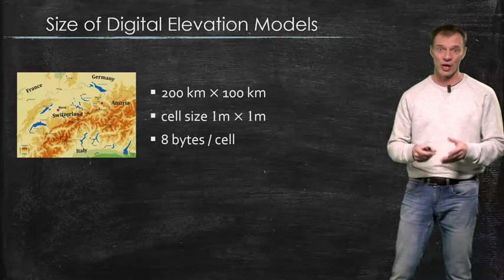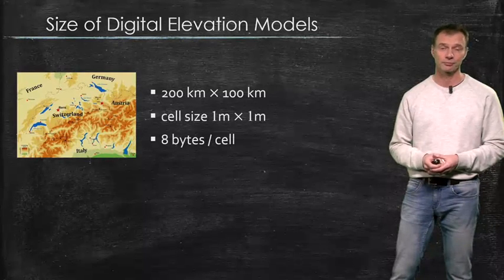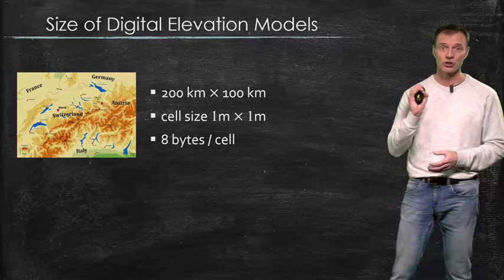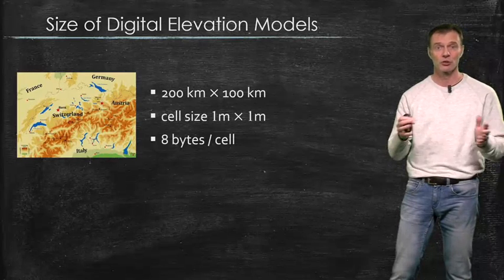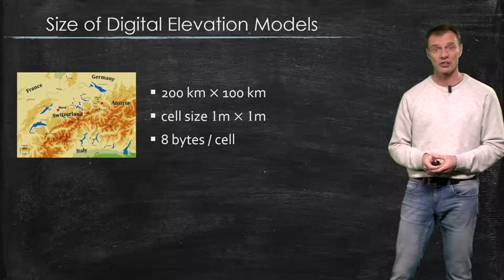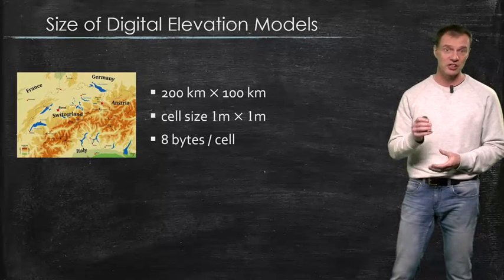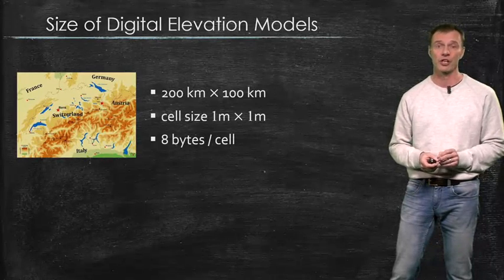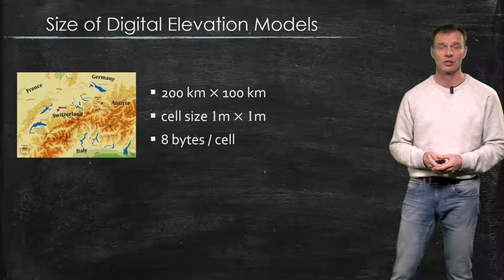And let's say that we have an area which is around 200 by 100 kilometers wide. Okay, and let's say that our elevation model is pretty precise. For each square meter, we know the elevation. So we have a grid whose resolution is 1 meter. And that's indeed the resolution that you get nowadays from techniques for measuring elevation like LiDAR, or even satellites nowadays have very high precision. And let's also assume that to store the elevation of one particular cell, we're going to use 8 bytes, right? Also a standard number.